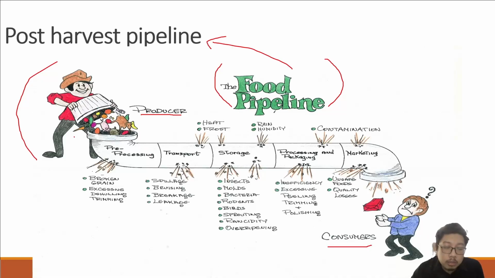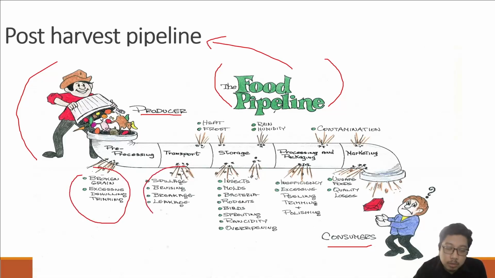So you look at this picture, you can get the idea, right? The input is a lot, and the final product, the output, is only a little bit. Why? Because during this chain, there is a lot of leakage. Leakage due to pre-processing. There is a lot of leakage here.